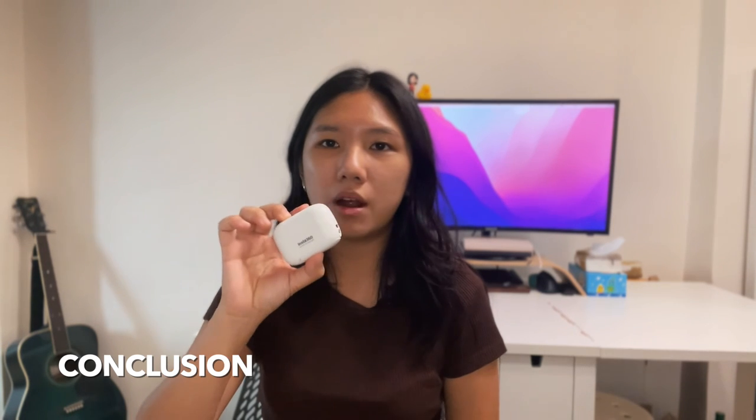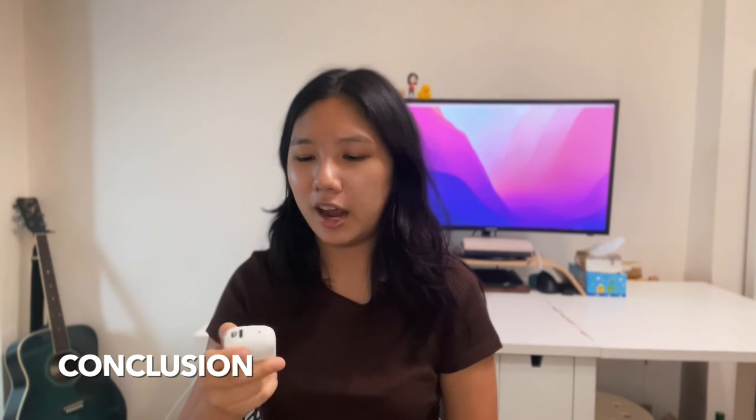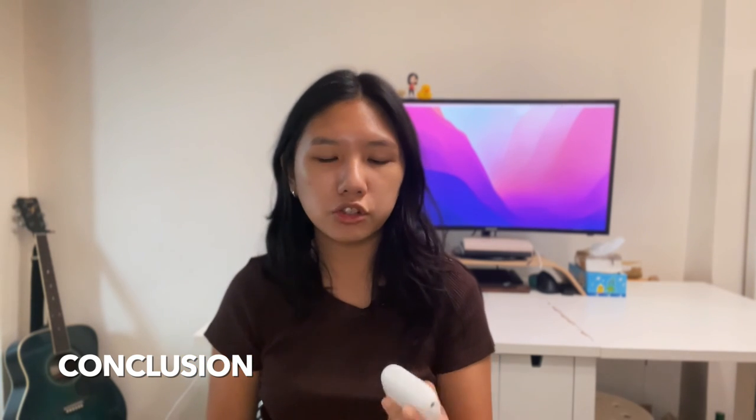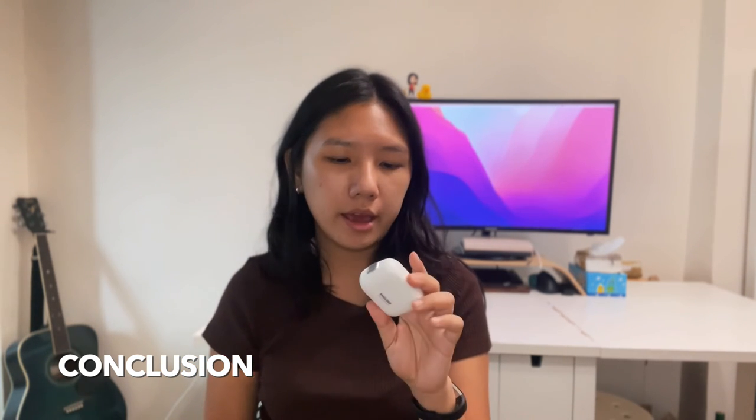Overall I really like this camera — a lot. I would highly recommend it for anybody with some budget to spare who wants to record the process of their art videos. But honestly, there are so many phone clamps available now, and I'd recommend starting with that first before buying a dedicated camera for art process recording. Unless recording your art process is specifically your goal — then I strongly recommend this camera.